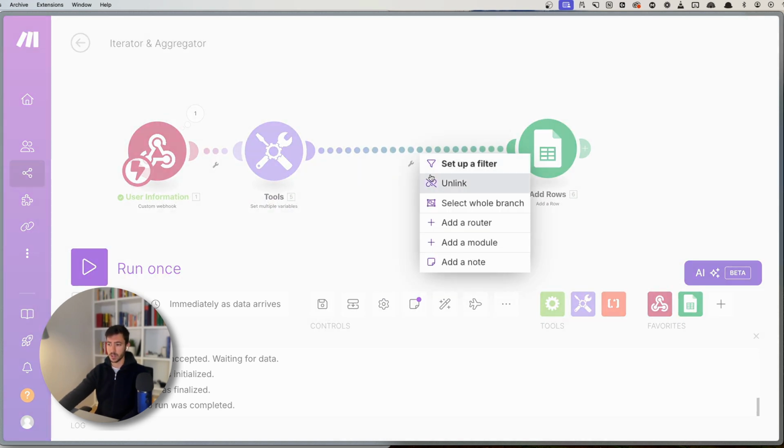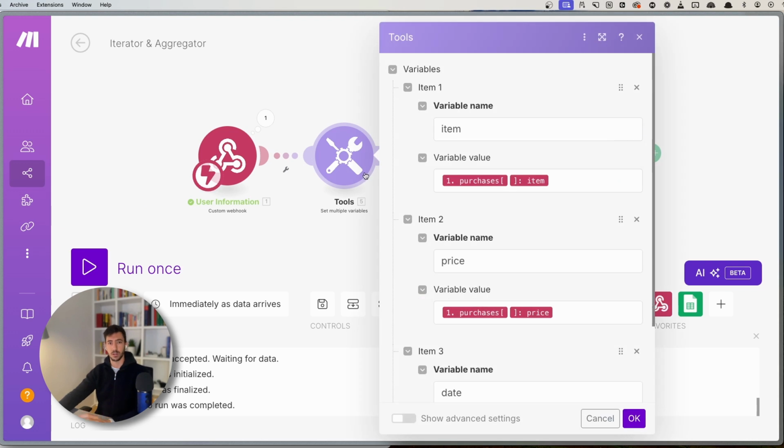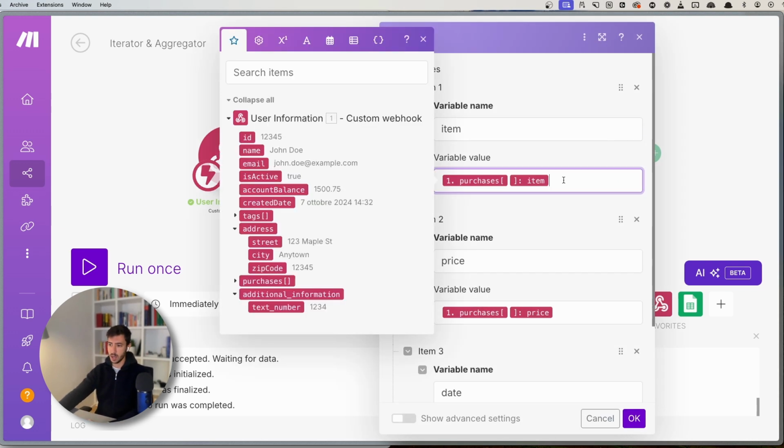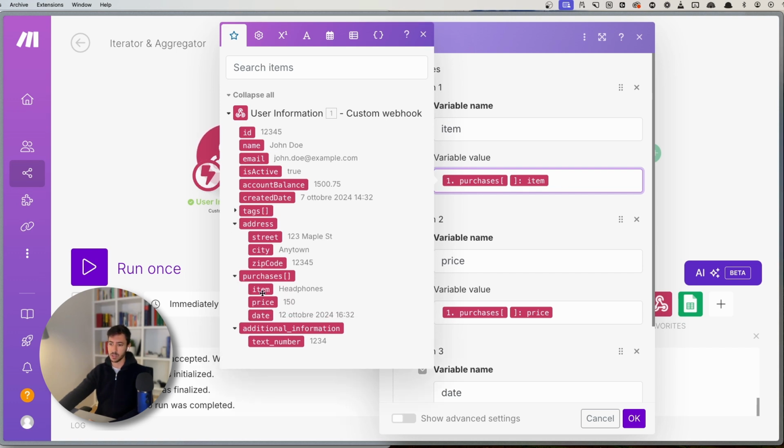Now, one of the things that happens if you don't use the iterator is that you can try to map things out in the following way, by using the system over here, selecting the purchases and selecting the item, for example.